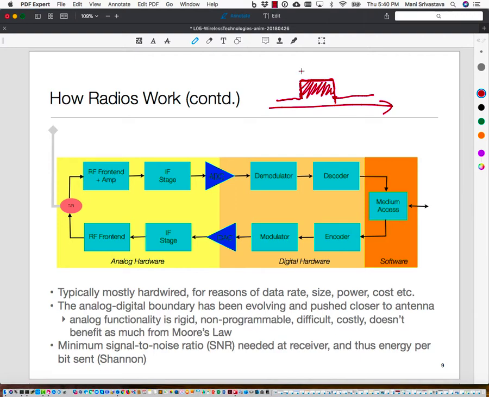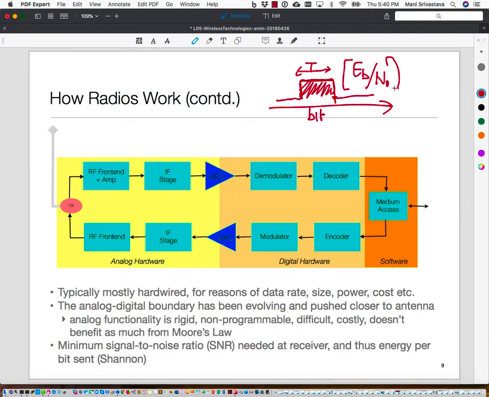So let's say this period is T. So what I'm going to do is I'm going to accumulate the energy over this period, and let's call that energy. So this is one bit, let's say. So we are going to call it energy of that bit. And it's the ratio of that to the noise, which plays a very critical role. I'm sure all of you have heard about channel capacity and things like that. But this is kind of the main number that it boils down to.